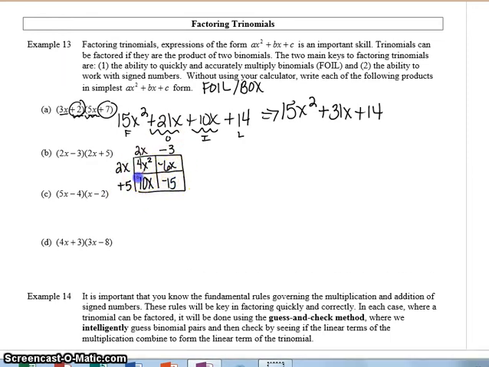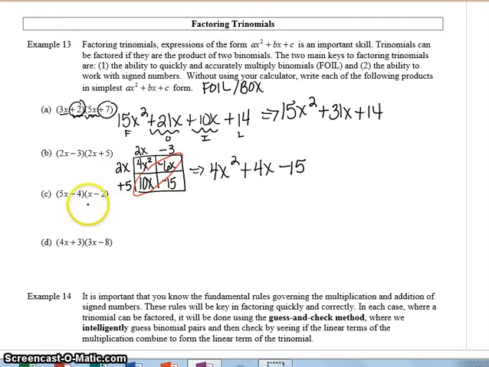These diagonal boxes are your outers and your inners, kind of like in FOIL, so you're going to combine like terms. So that goes to 4x squared, and then 10x take away 6x would be plus 4x, and then you carry the minus 15. Whatever method works for you, you can use. I'm going to use the FOIL method.